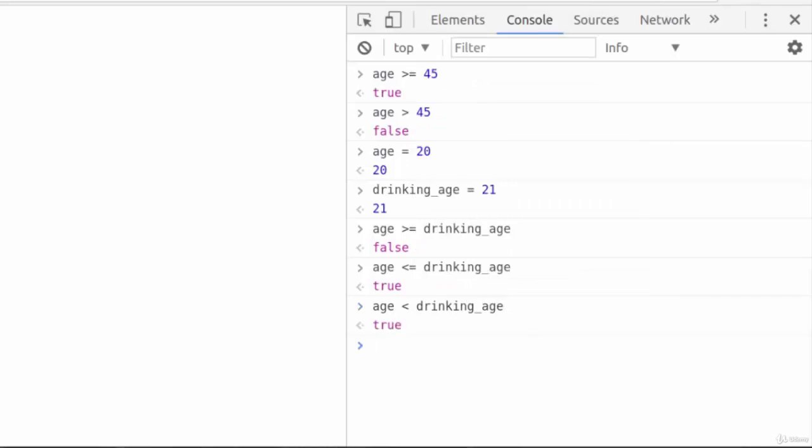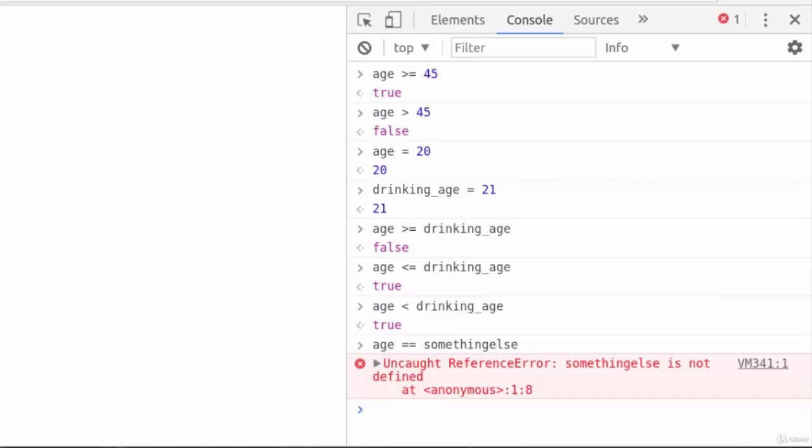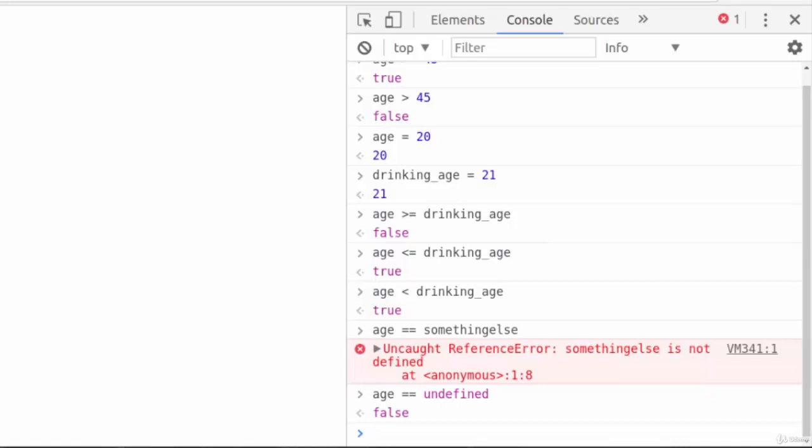But what happens when we start comparing variables to other variables that do not exist? So what if we said age is equal to something else? So as you see, we get something else is not defined. But what if we said age is equal to, and we know the other data type is undefined? Well, that's false because age is in fact defined.